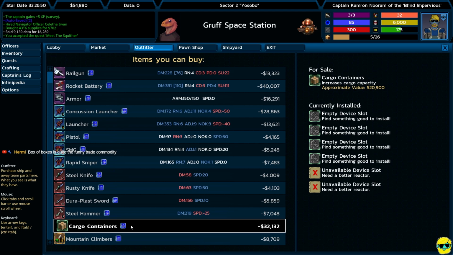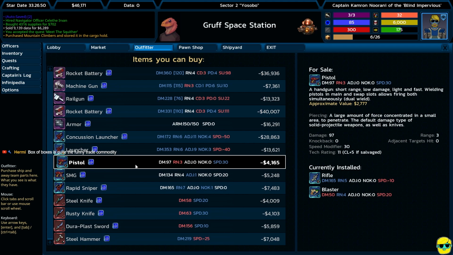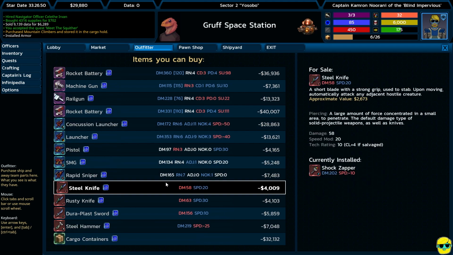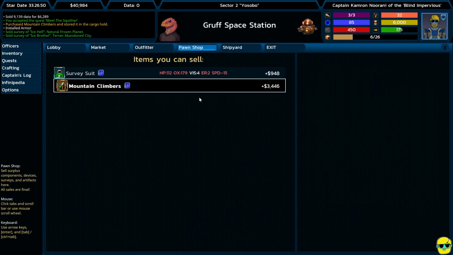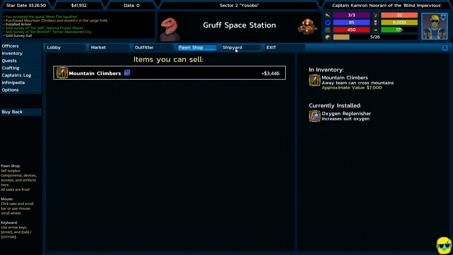It is, Hermie. It's hilarious. I kind of want the cargo containers. The mountain climbers are super useful. I'm going to buy the mountain climbers because you want to be able to cross all terrain. I'll buy the armor. And then there's no grenades here that I see. I will sell my planets. I'm going to sell my old survey suit.